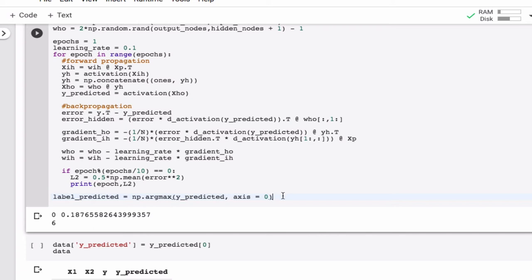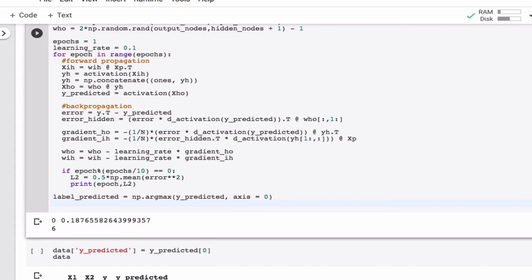Okay. And so what I want to do now is figure out how many times the label is correct. I can do that by asking when labels predicted is equal to labels. This will give me a 1 if they're equal and a 0 if they're not equal. So by summing them up, that should tell me how many are equal, and then I want to divide that by the total number to get a percentage. So let's try to run that.